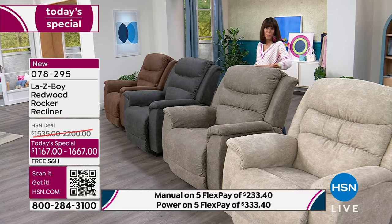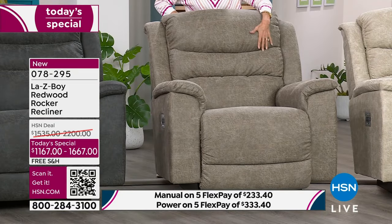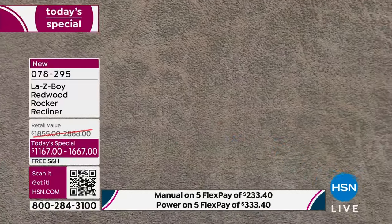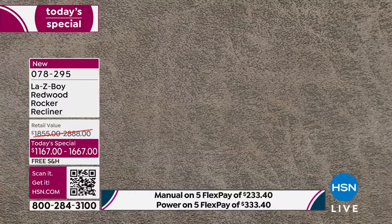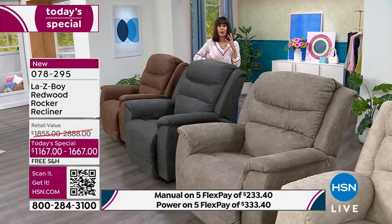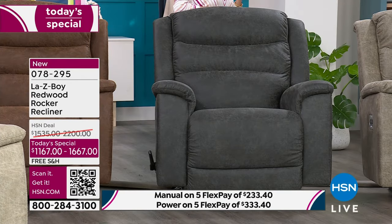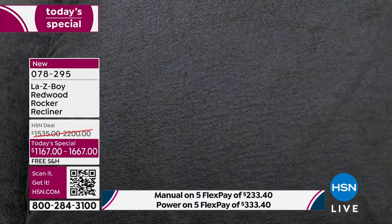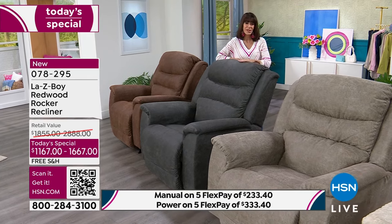This is the sable — another one that so many of us love. You have undertones of a little bit of gray with it as well. Any one of these I would consider neutral colors. Then the ink — if you have a more modern home with lots of whites, silvers, and grays, this ink is going to be beautiful. It's not like a navy — it really reads more to the gray, simply beautiful.